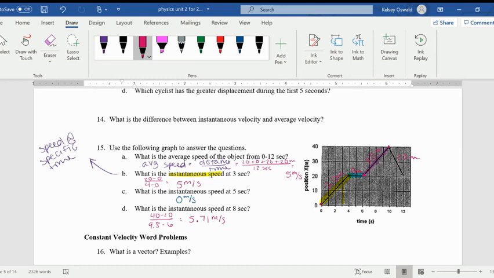All right, so the main thing that we see here is that our instantaneous speed is our speed at any specific time. And the way we can find that is by finding the slope of the line that time is on. Okay, we don't care about what's going on in the rest of our graph. We're just looking at the line that contains that point. So we know at 8 seconds, we're traveling at a speed of 5.7 meters per second, even though our average speed over the whole time interval is 5 meters per second. Okay? So notice how our average speed is not just an average of our individual instantaneous speeds, because we're traveling each instantaneous speed for different amounts of time.